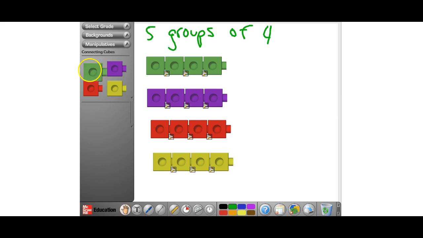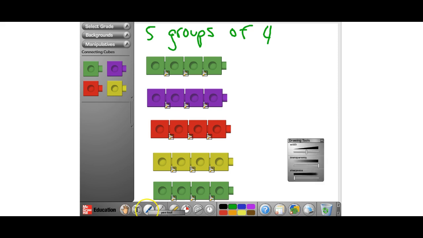So I need another one. There you go. So now I have 4 plus 4 plus 4 plus 4, and I need 1 more plus 4. So if I did repeated addition, I would get 20.